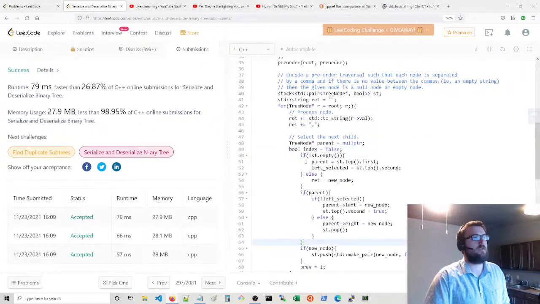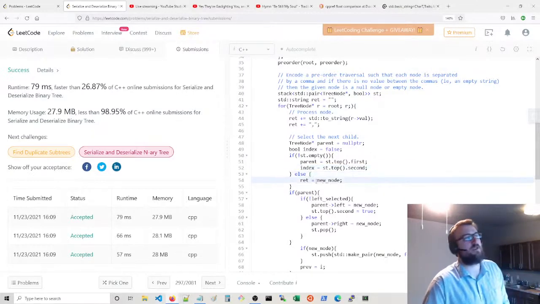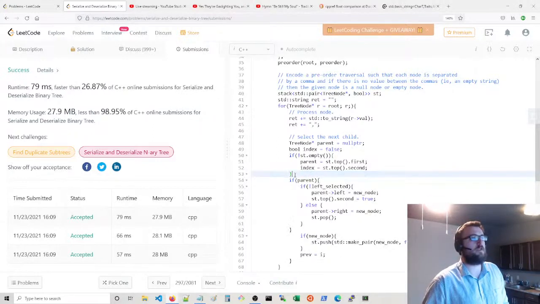So if the stack is not empty, then we're going to set the parent to be the top of the stack first, and index is going to be the second. Otherwise, we're going to set ret to new node, or the root to the new node. We don't really have that. We don't need to do that.